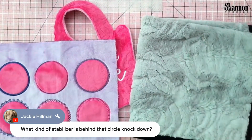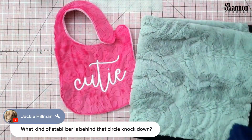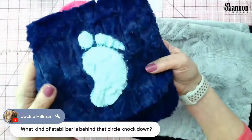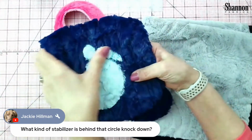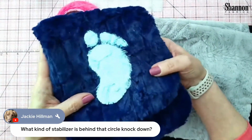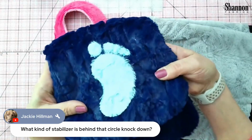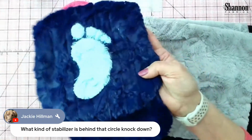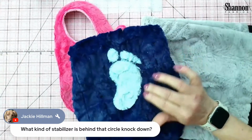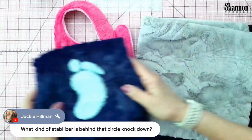So yeah, we're talking about oopsies. One oopsie that I have here, and I talked about it a little bit before, was this AccuQuilt design here, the foot. I used a super thin, super small decorative outline on this, and you can't see it. So is that an oopsie? I don't know. It may be an oopsie if I really wanted to see what that stitching was, but if I just wanted to hide it and bury it, then it's all good, right?